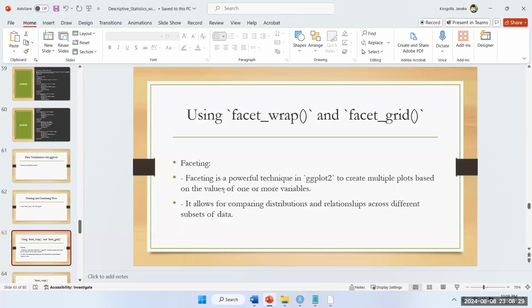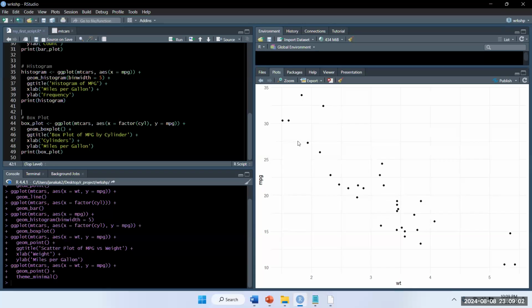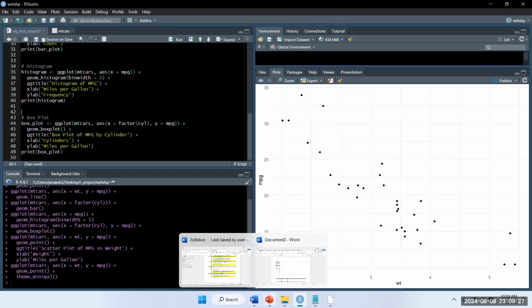This could be useful to show people, within this group, for example, between men and women, or between different car cylinder sizes, the number of cylinders, and MPGs, how things change. That's what faceting is there for. As we saw in these plots, everything is there, not binned. But if we can bin and plot within each bin, we'll see what happens within that bin. This could be really helpful if you are looking at subpopulations, showing different subpopulations in each bin, and then trying to explain what happens within that bin. So it's like a different facet.